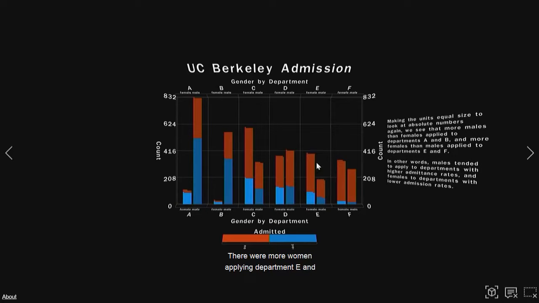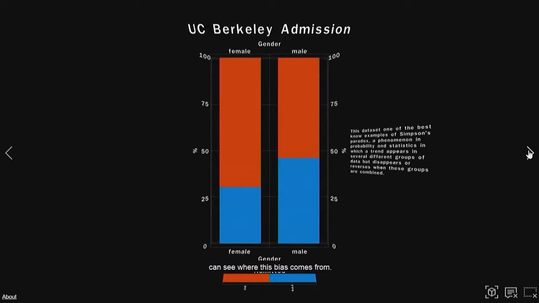So what you're seeing is that, yes, where you see these absolute numbers, they did better percentage-wise than the men, but there weren't that many absolute numbers. So being able to break this apart by these statistics really helps you understand this, and then you can see where this bias comes from. So at first, when I showed you that, it didn't make sense, but actually breaking it down, seeing step-by-step representations really helps you understand that.